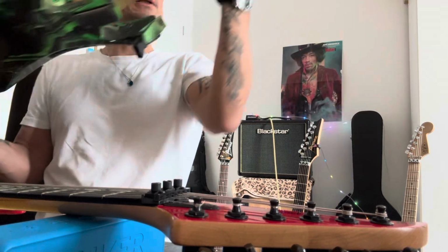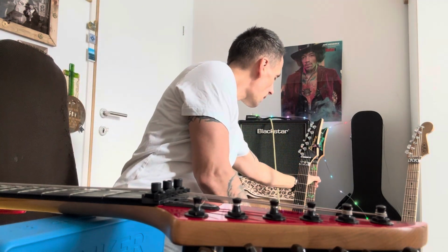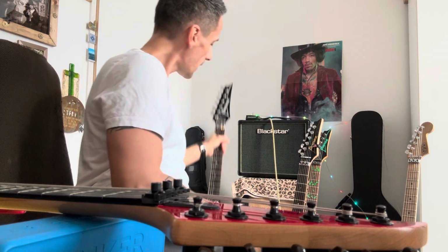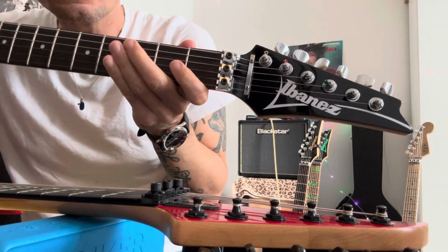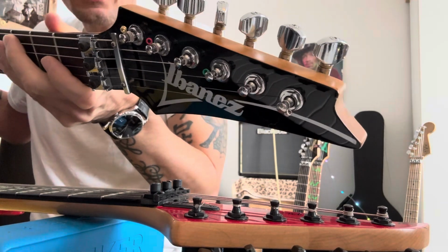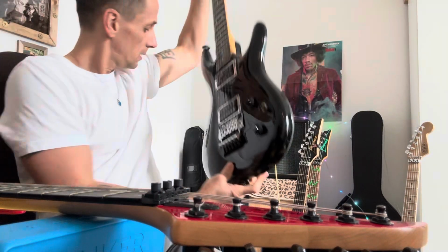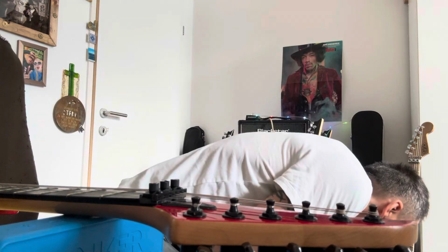Some people don't like the look of the ball ends. Like on this JS1 here, most of my guitars that have tremolos are set up like that. I don't mind the look, and it's much easier. I don't have to clip the ball ends, because why would I? I don't have to.